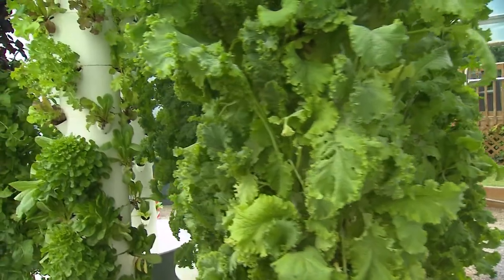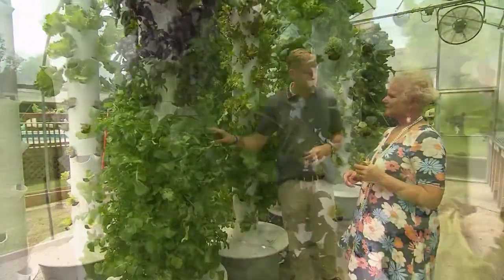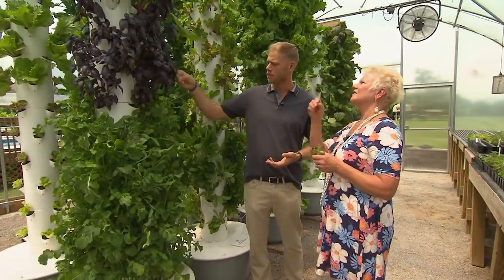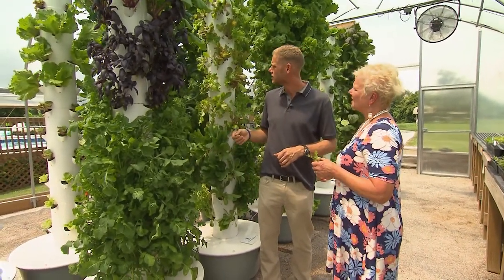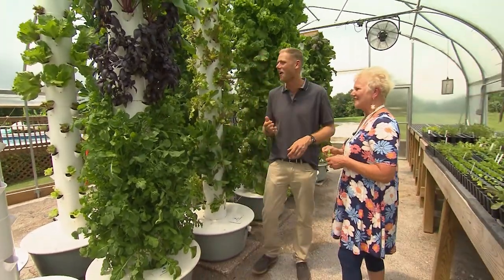Wow, always an endless harvest. From lettuces to more greens and to basil, arugula performs outstanding in these. Just buckets of greens as you keep continuing to harvest week after week. So healthy. And then of course I can't stop myself. Oh, please do.